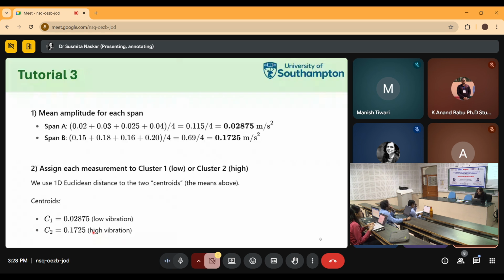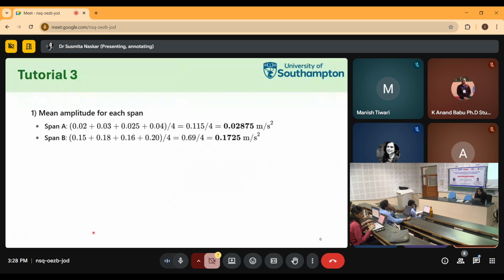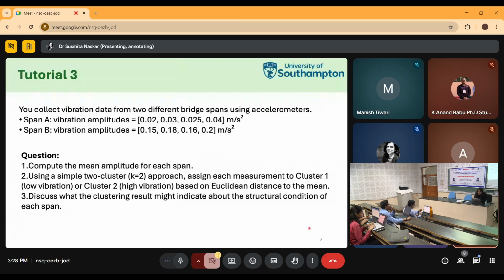So now what is the next step we need to do? Let's go back to the question again. We have calculated the mean amplitude for each span, right? So using a simple two-cluster approach, that means k equal to 2, we have to assign each measurement to cluster 1 or cluster 2 based on the distance to the mean.